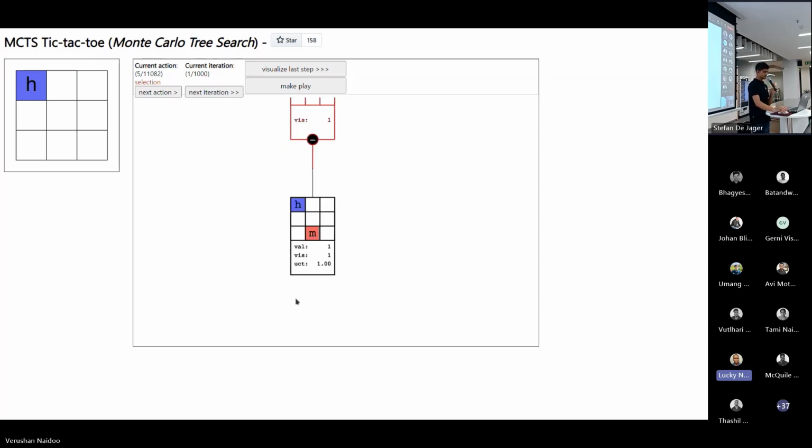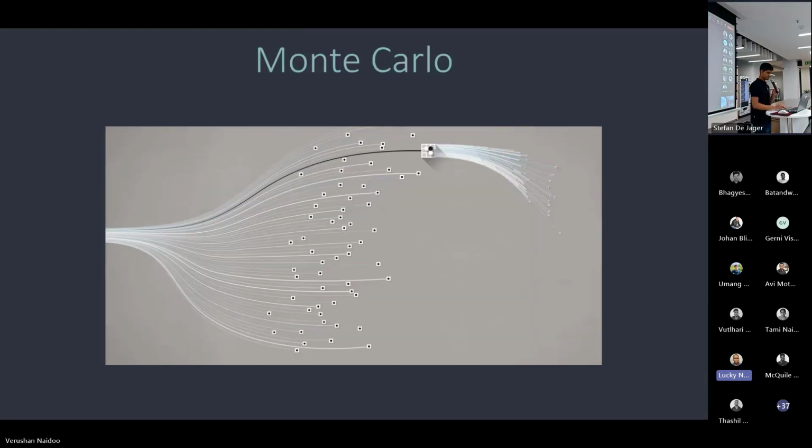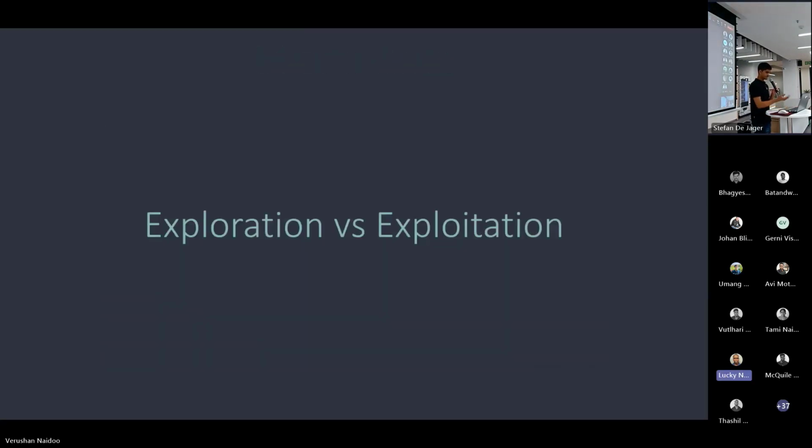We now have this metric, which you might have seen, called UCT. UCT is short for upper confidence for trees. It's a metric used to measure how promising each node is and whether or not we should explore it. If I quickly go back to my slides, as you've seen, the UCT metric balances two aspects. One is exploration: if we're searching for a move, how much do we care about exploring moves that we don't know will be good?